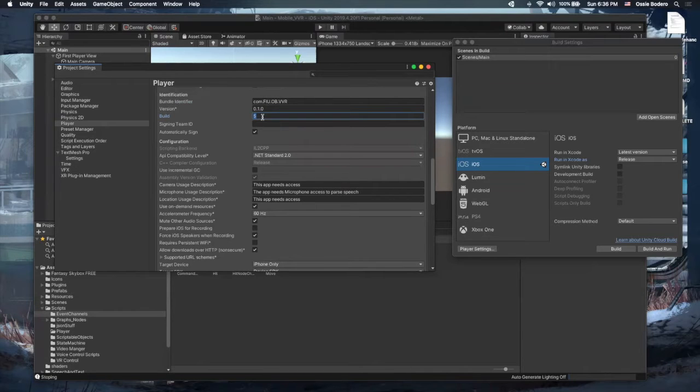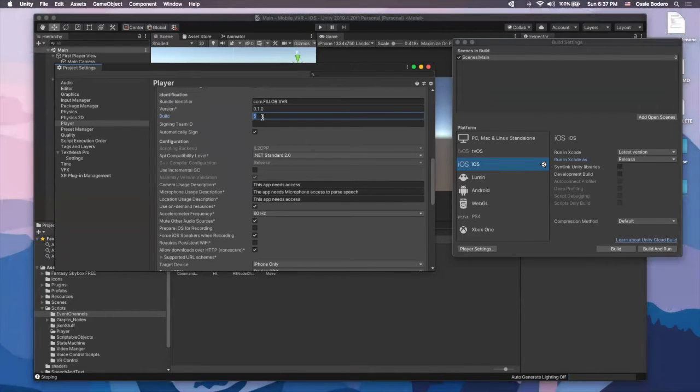If you decide to build it on your own, you'll probably be using your own developer account. So this build number is specific to the versions I was using to build to TestFlight, but not necessarily something that you need to have. You can start at 0 or 1 or however you wish within your account.